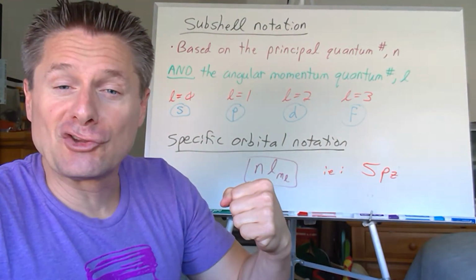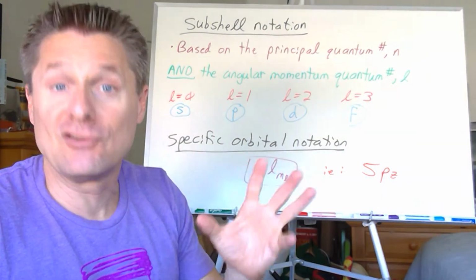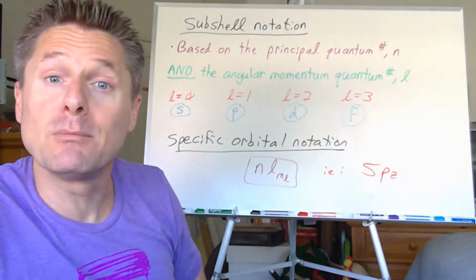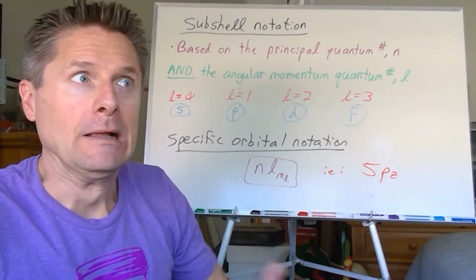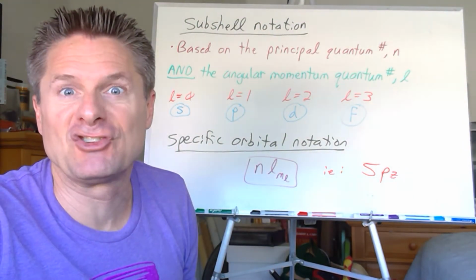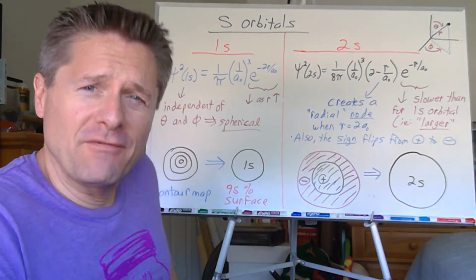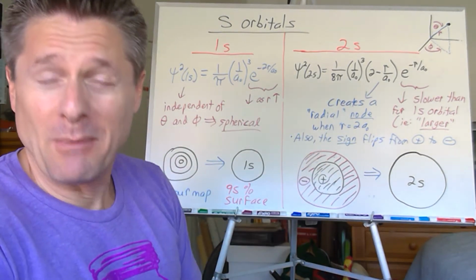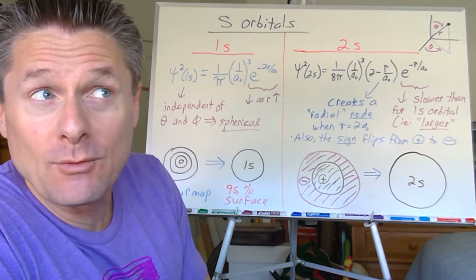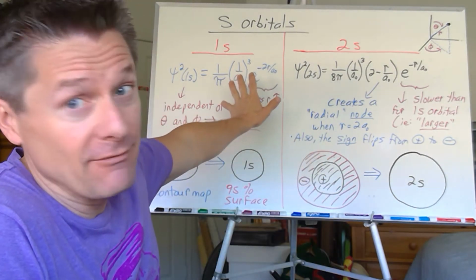Let's look at the solutions to the Schrodinger equation. Again, if the math is too much for you, just ignore it and just know the shapes, which a lot of you probably already do. Let's start with the easiest, the S, then we'll do P, then we'll do D, F. I'll just show you. All right, don't panic. Don't run for the exits. Don't pull the fire alarm, anything like that. This is probably a little more than you did in introductory chemistry, would be my guess. Open up the rabbit hole as much as you'd like. And this, I didn't even open up the whole way.